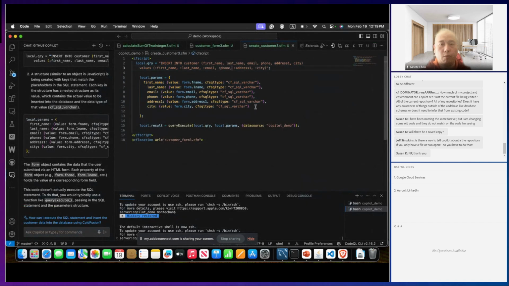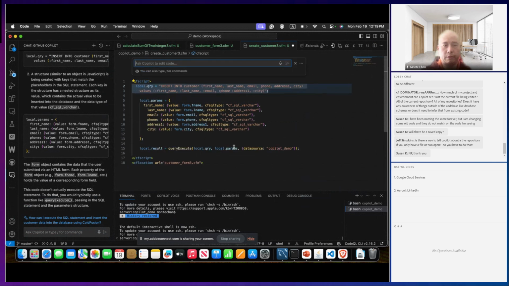And Copilot can also fix, if the fix is rather simple. Copilot chat can actually do the fixing for you. So let's say in this case, let's delete the comma. If I were to run this again, it will fail because the comma is missing. So what you can do is highlight the code that you want to get fixed and do slash fix.